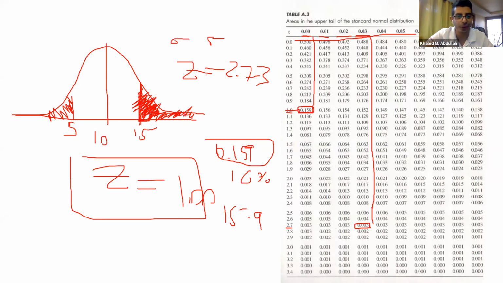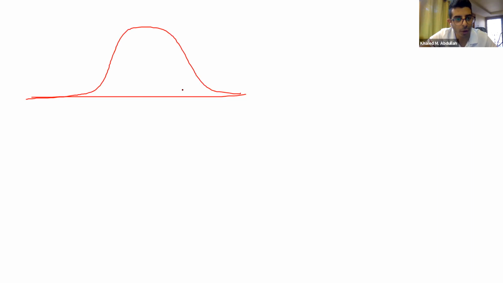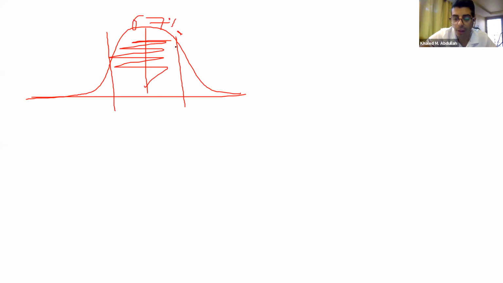Can you repeat, please? I'll repeat it, no worries. First off, let's just go back to the first thing we did. Didn't we say that if we go 1 standard deviation here, 1 standard deviation here, then all of this is 67%? Right? We all agree on this, right? Can you do another example? Yeah, we'll do another example. Let me just do this one more time. We all agree this is 67%. Now let's say this was 10 and sigma was also 10. So this is 20 and this is 30, right?